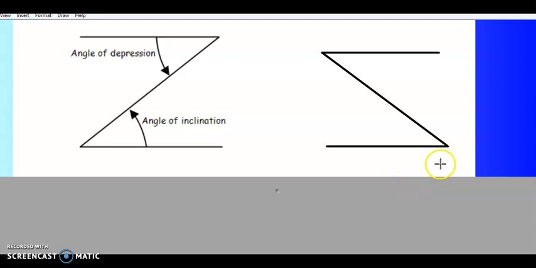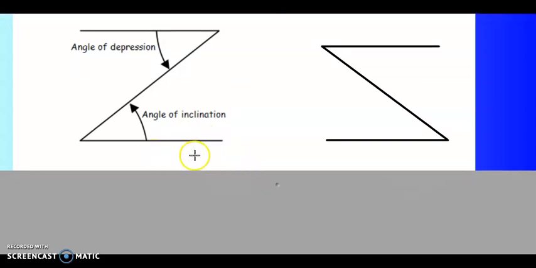I want to reflect on something that learners tend to forget. When I work with trigonometry, we speak of the angle of inclination, the angle that you have from the floor to the point of sight. Say, for example, here's a ship at the bottom, and there's a cliff, and there's a person standing. When I look towards the person, this angle is known as the angle of elevation. If the person looks down to the boat, this angle is known as the angle of depression, because this is the line of sight from there towards the boat. So that will be your angle of depression.